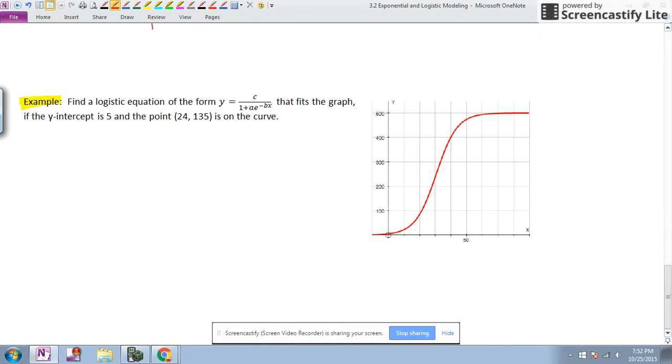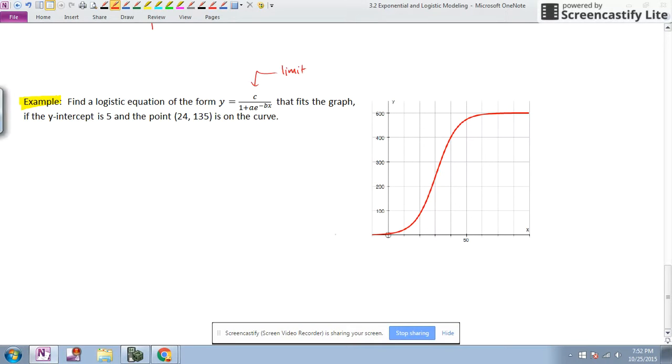All right, what about this last one? This is a logistic. We've done all this about exponential graphs, and you can see this looks like an exponential graph, but then it flattens out because it hits its limit to growth. C, that numerator right there, is the limit to growth. That's how much it can handle. That's how much the school can handle. That's how much a city can handle. That's how much room a classroom can handle.